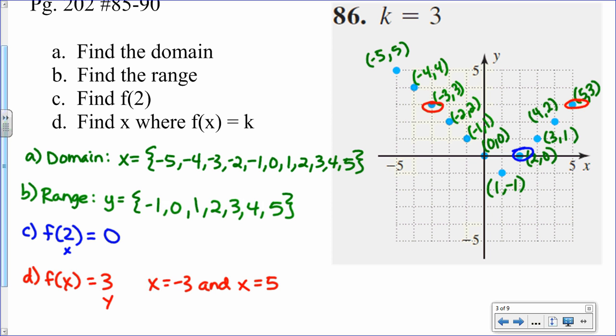Why is that x negative 3? I'm looking for what's x when y is 3. Here's 3 on y, I'm here, and also here. So I have two different points. And x is negative 3 here and 5 here. All we're doing is reading and interpreting this graph. So make sure you understand what values it gives you. Is it giving you x or giving you y? And then you find the other one.